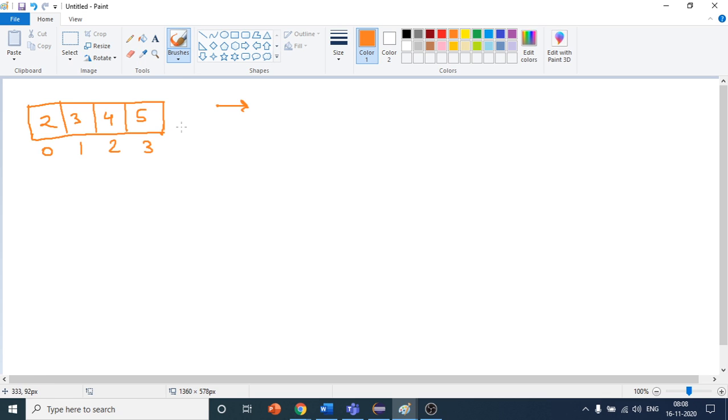Okay, so first of all, let me create one variable. I'm just writing like this, integer sum, right? So let me create one variable which has the value 0 initially.